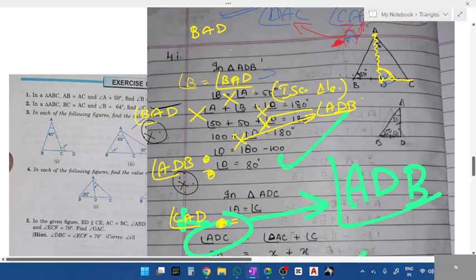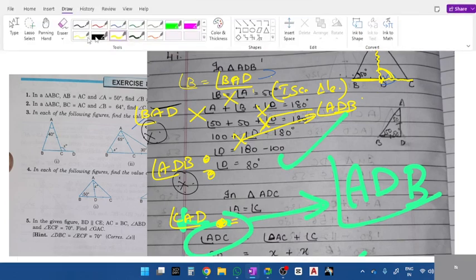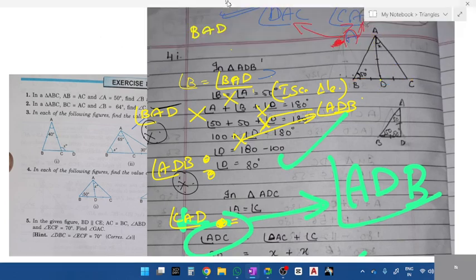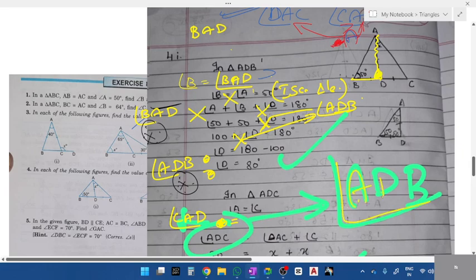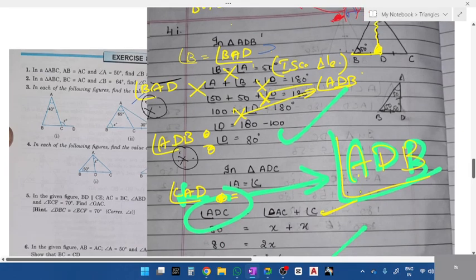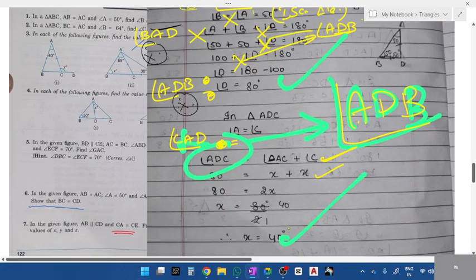So for the second triangle, what you have written is correct. In triangle ADC, CAD is equal to angle C. That is fine. Then what is the exterior angle? For the second triangle, which one will be exterior? Can others answer? ADB. That is what you have to write. Other than that, everything is fine, and if you wrote BAC, that is also fine. Not BAC, DAC, correct. X plus X, everything is fine. 80 degrees.